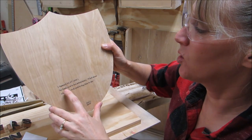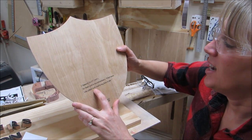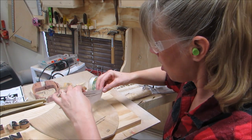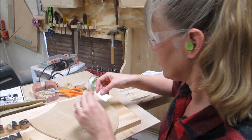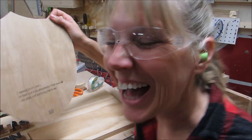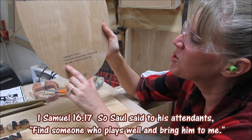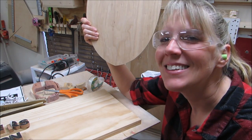It's 1 Samuel 16:17. It says, 'So Saul said to his attendants, find some who plays well and bring him to me.' Oh wait, it's supposed to be 'someone' — rats! I tried to fix it and — yay, it worked! 1 Samuel 16:17: 'So Saul said to his attendants, find someone who plays well and bring him to me.' I thought, well, maybe that's what the Raiders say when they're bringing on new players or whatever. It seemed to match.